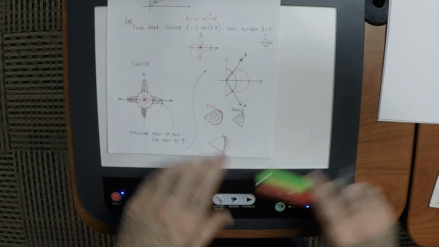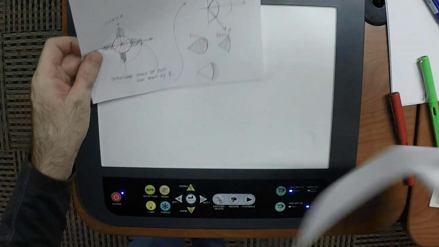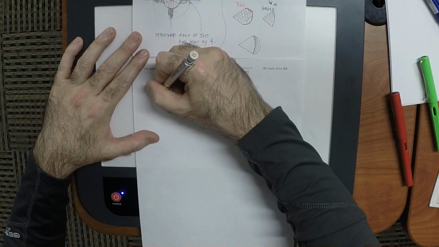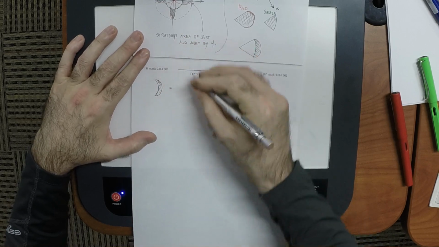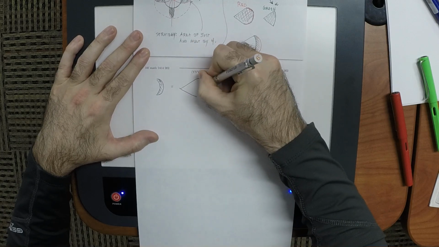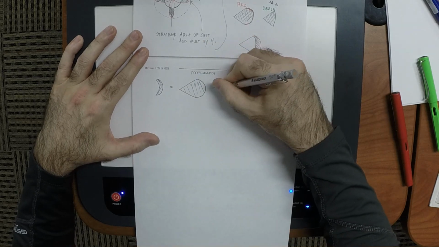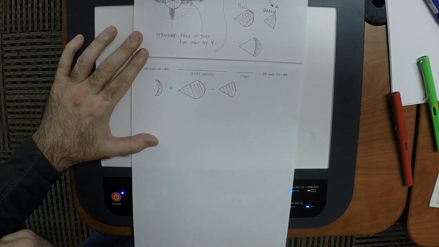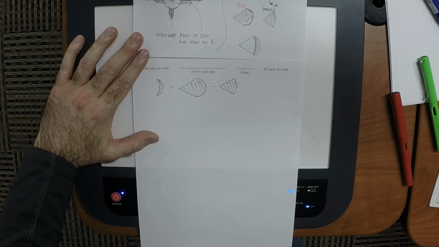Right, so we've got a little formula here, the one that we want. The bit that we want, the ice cream, if you like, is going to be the whole big one, and then we need to subtract away the little one. And before we can do anything at all, we've got to figure out those angles. So how do we figure out those angles?